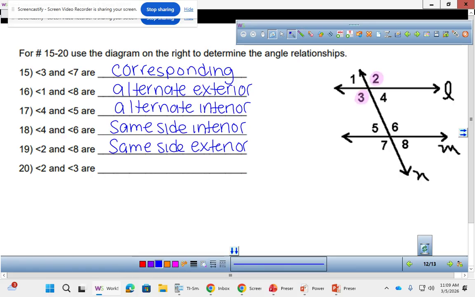And then finally 2 and 3. 2 is an exterior angle and 3 is an interior angle. We don't have alternate interior/exterior angles. These angles are actually across from each other, and you can see they're both obtuse, which would mean that they're close to being equal. If not, they are equal in fact. So these are from the beginning of our unit, and they are called vertical angles, opposite angles that are equal.